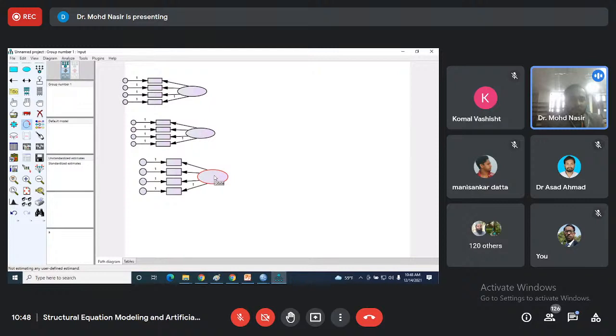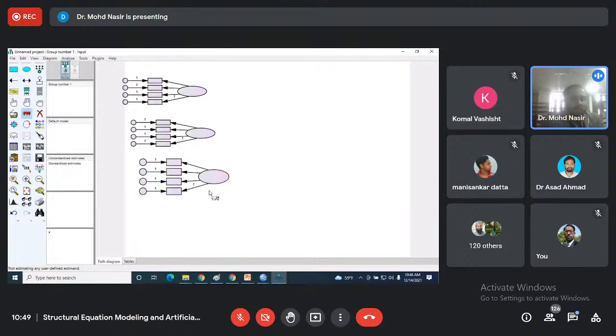Now again I will do this. Here you can make this 3, as we required 3 factors, and now we are done with this factor. So my latent variables and these indicators, I'm ready with this factor.